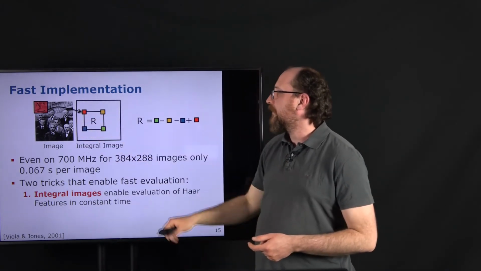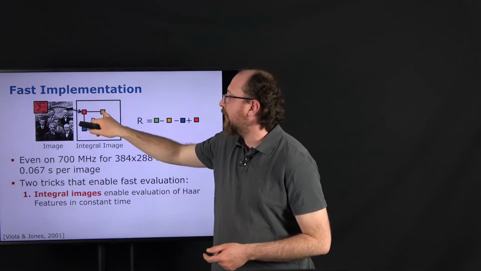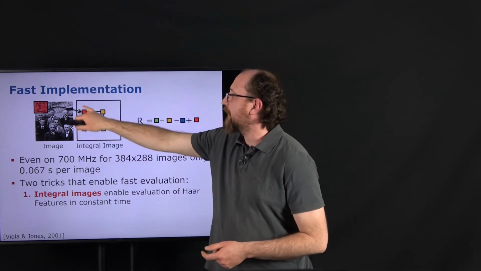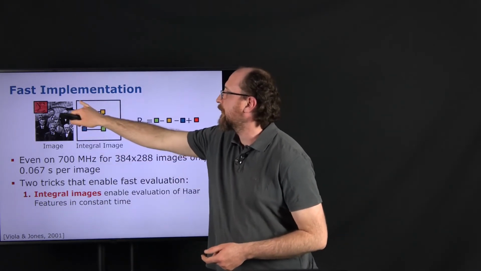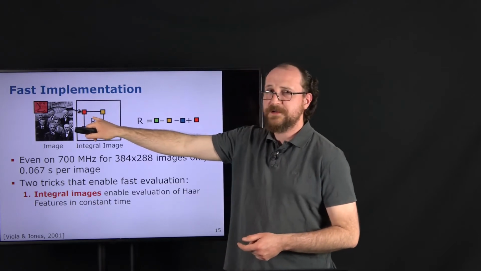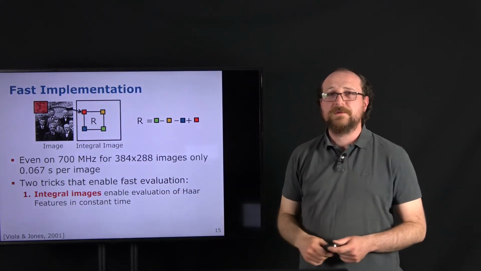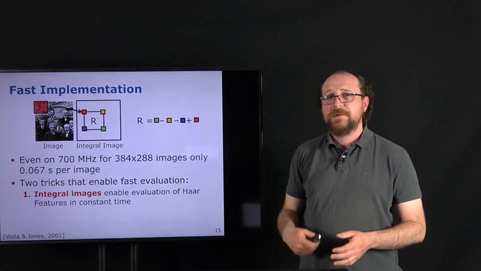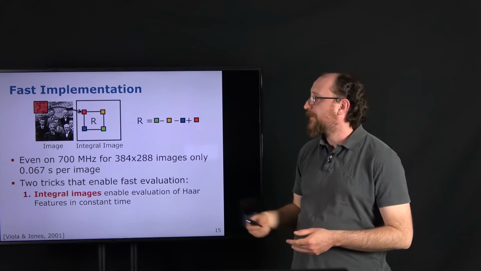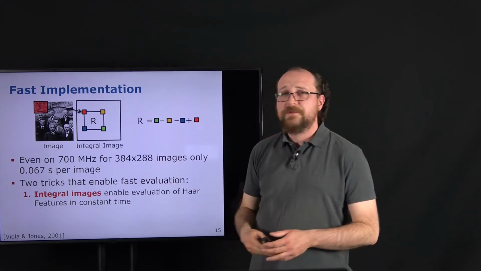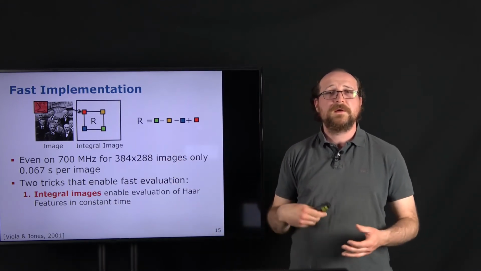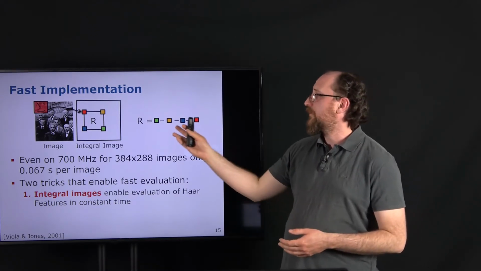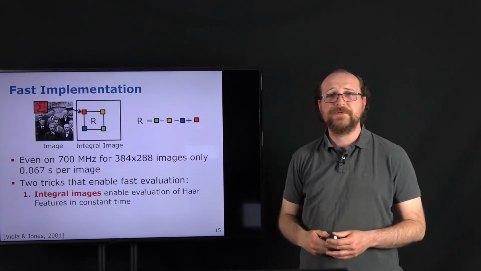when you think of it, each pixel corresponds to the sum of all intensities above. When you're subtracting this area and this area, you're subtracting this red area 2 times, and therefore you have to add it in the end to get the sum over all pixels in this region. And because we generate the integral image only once in the beginning, it is very efficient to just use 4 operations to get any region sum in the end.